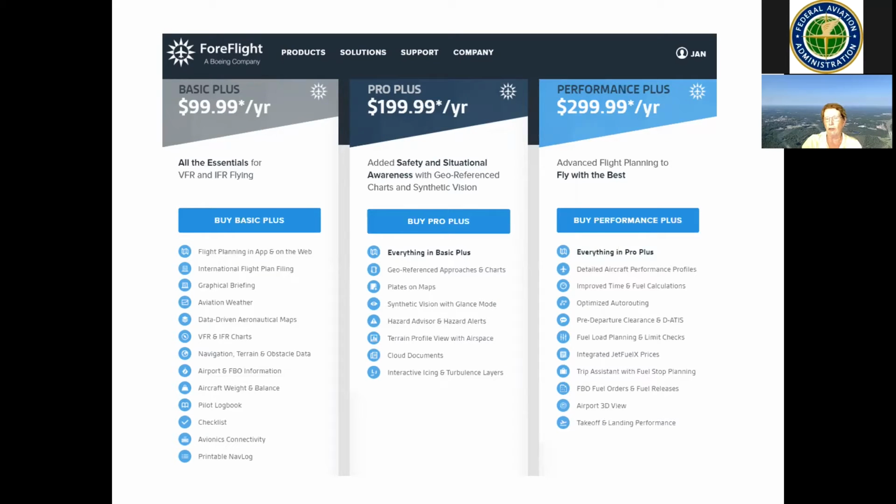And what's nice about Foreflight in general, if you're an instructor or a member of NAFI or SAFE, I think both these organizations do it, you can get a 30% discount on Foreflight by having your membership number handy and calling Foreflight support when you do your renewal. And you can get a 30% discount, which on $300 is about $100. So I pay for Pro Plus, but I get Performance Plus for the same money. So if you want to save money, you can get 30% off any of these actually. But if you're willing to pay $200 a year anyway, why not get the higher level if you're an instructor? So look it up on the NAFI and the SAFE websites under the member benefits areas, and take a look at that. You'll find it very useful.